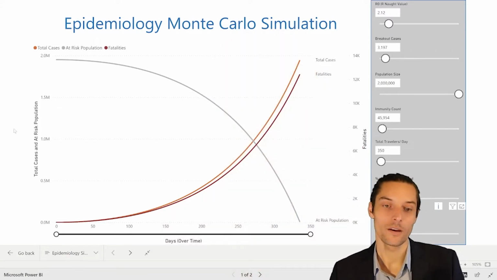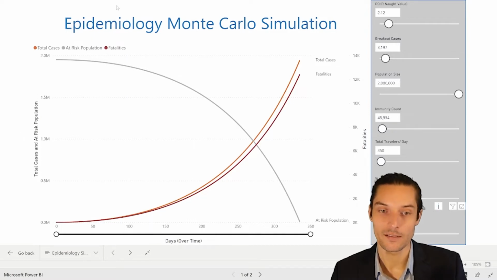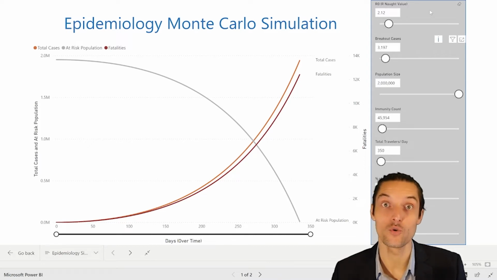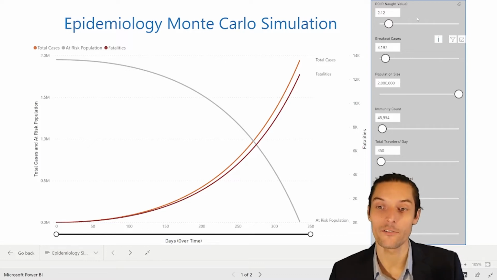A lot of research went into understanding epidemics and how they spread over time, and what specific calculations and studies go into understanding epidemics. And so with any new epidemic and or virus that comes out, you're going to have an R0 value. This R0 value is what's called the reproductive rate. That's the rate at which one case can produce one or two different cases afterwards, or the number of cases that originate from one specific case.